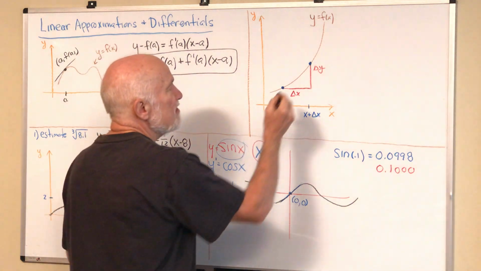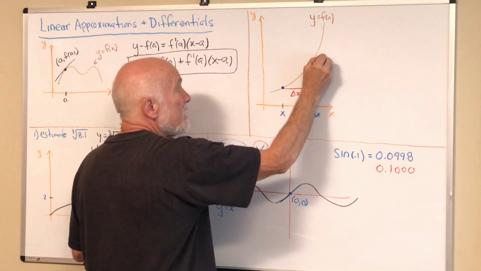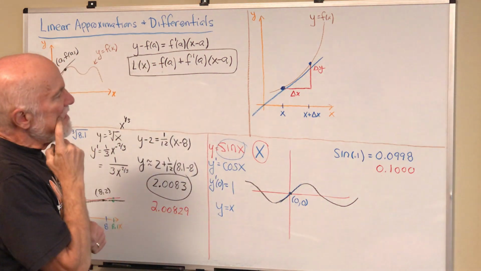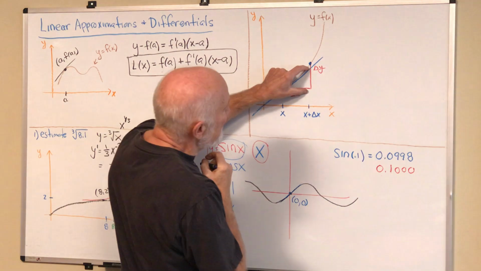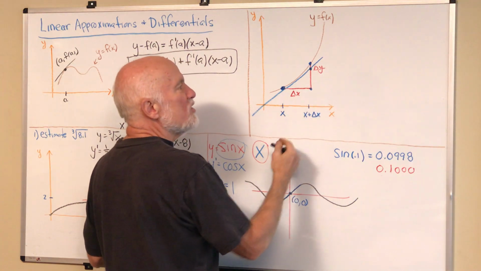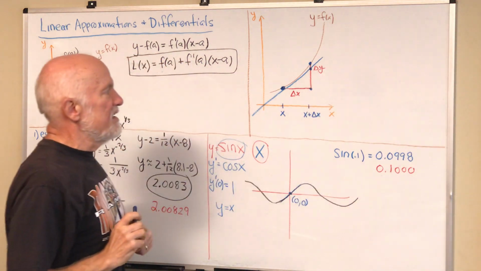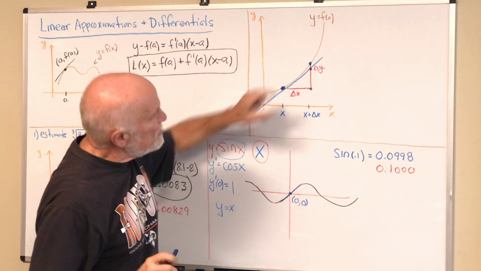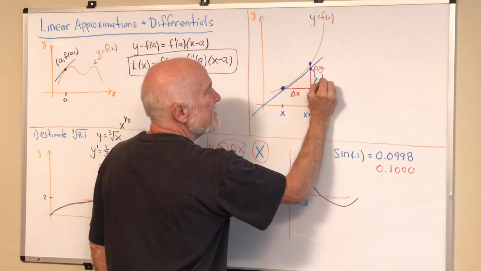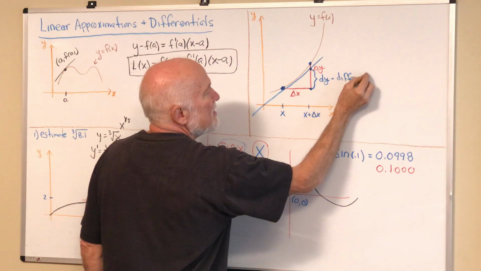But it's often a little bit hard to figure out exactly what that change in y is. So what we could do is take a linear approximation at this point x. We could draw in a tangent line. And then what we see is this little distance from here to here, which isn't exactly the change in y, is an approximation for the change in y. So from here to here is the actual change in y. We're going to approximate it by this little distance, and we're going to call it dy, the differential of y.